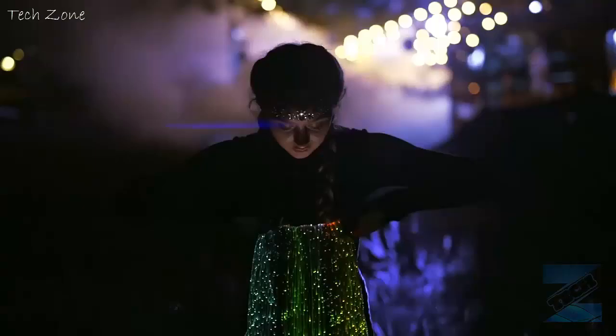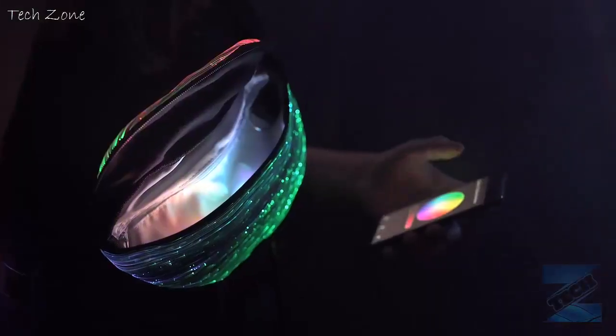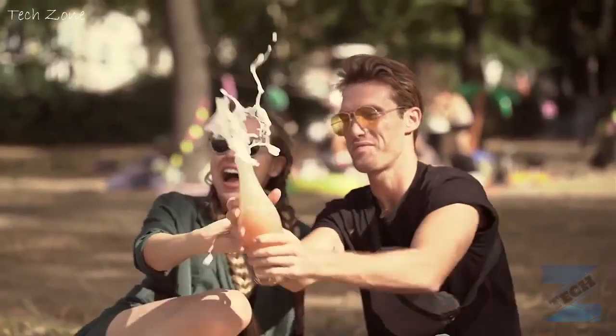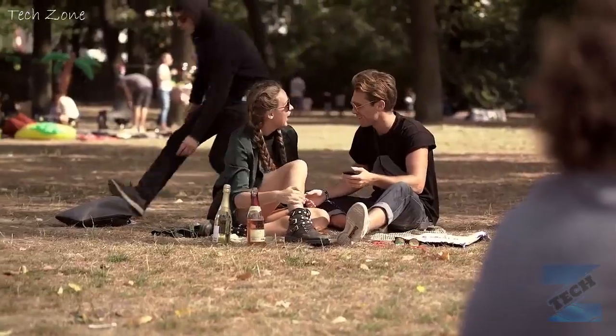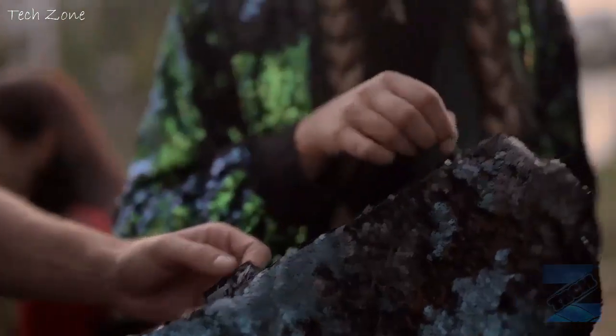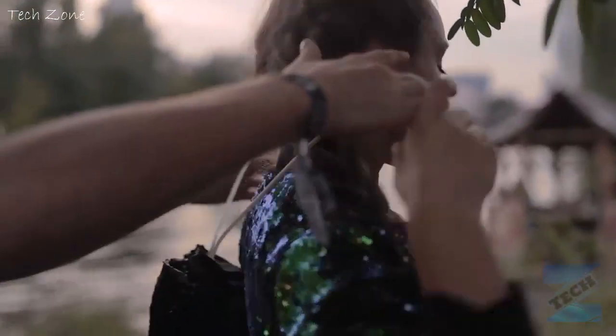On top of all this, the inside illumination helps you find your stuff even in the darkest night. And for your peace of mind, we integrated an alarm that keeps your belongings safe. Don't just change colors, change structure. Simply switch up the front side with your choice of sequins.